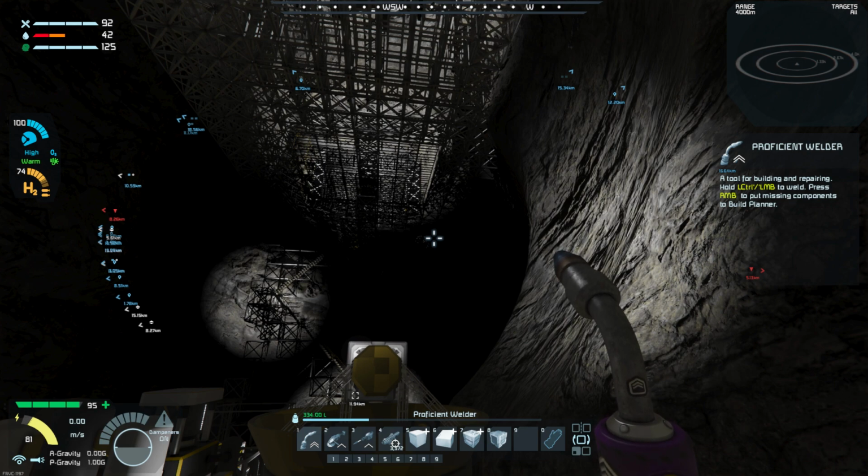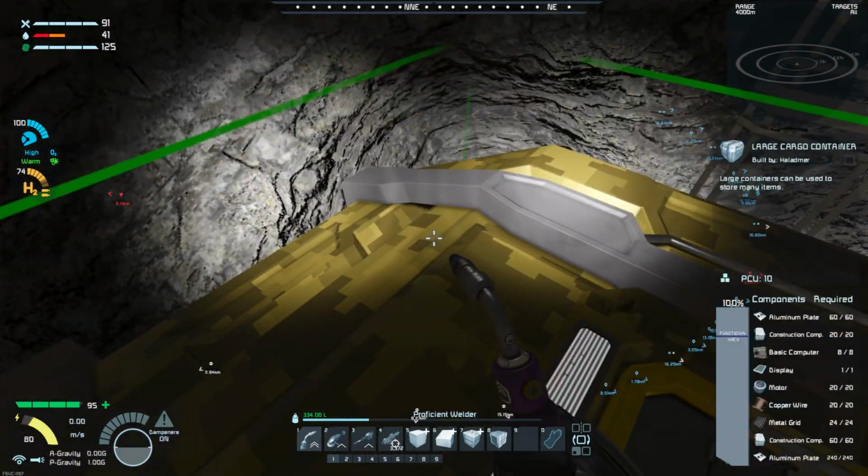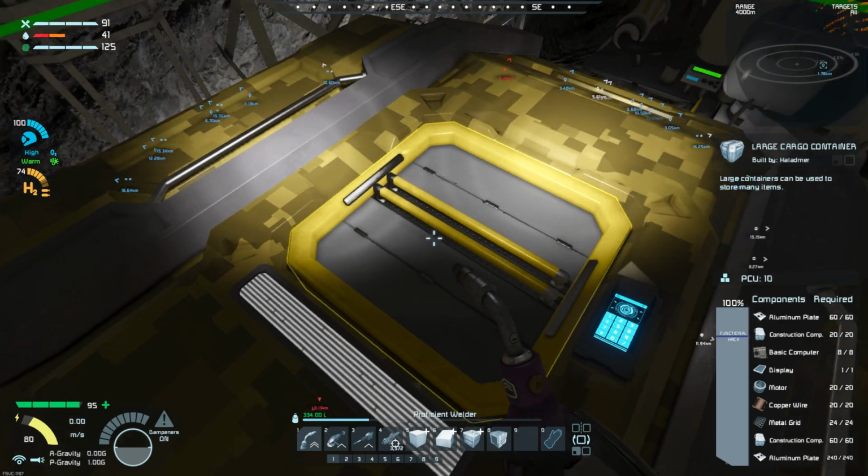Which means I'll have to run a second line. Basically, I'll have to have a line going out and a line coming back. This is gonna get nasty. Well, I guess technically I'd have it split after. Okay, I think I've got an idea on how to run this. I'm gonna need plates.